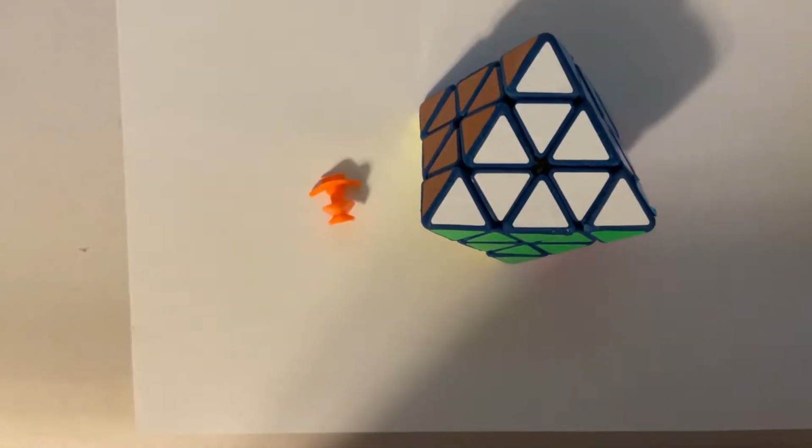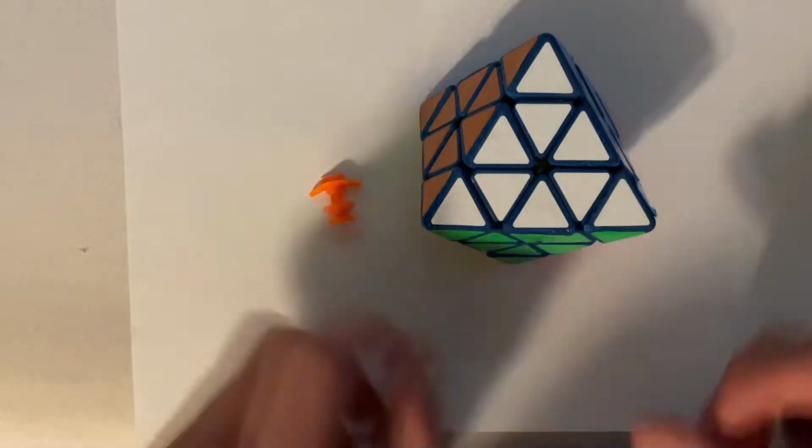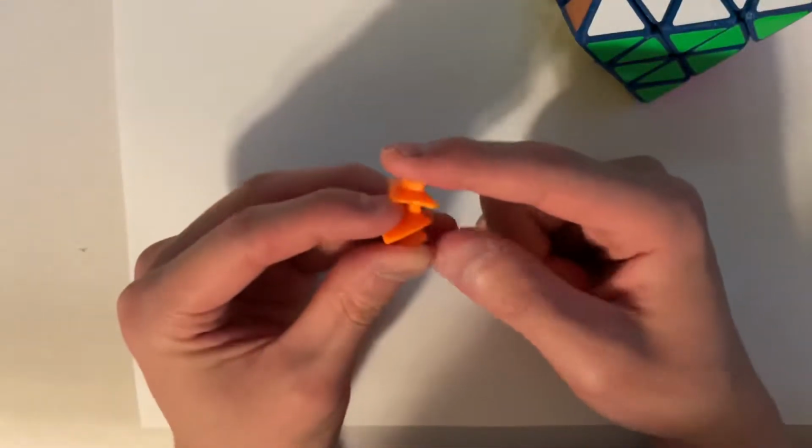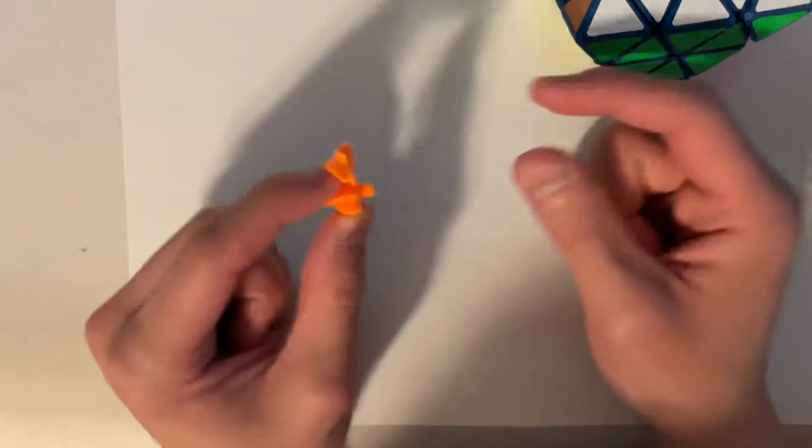Alright, so as it would turn out, I lost even more footage than I thought, so this is really turning out to be a really scuffed guide, but this is going to cover the assembly of the edges, as I did not pre-plan this. But basically, once you have this edge piece cut, it's a pretty straightforward process.